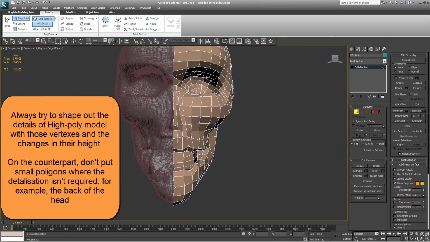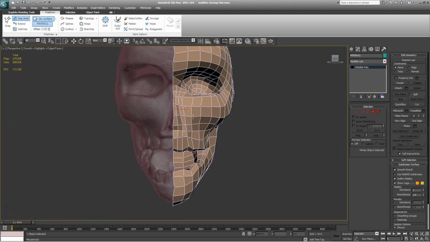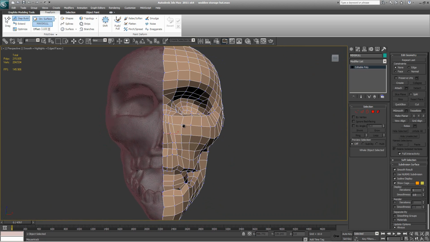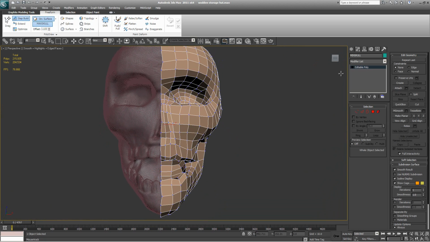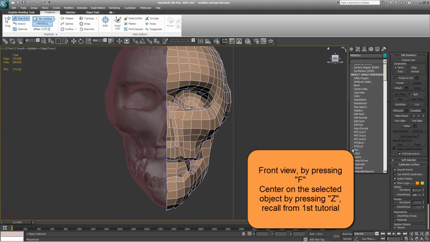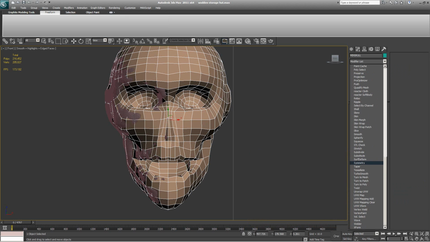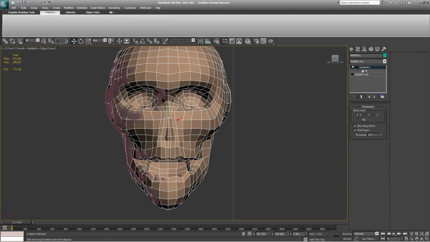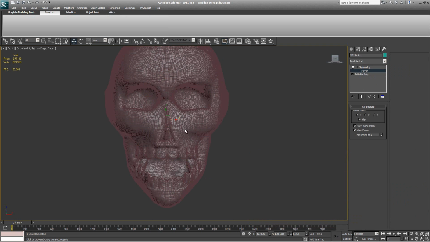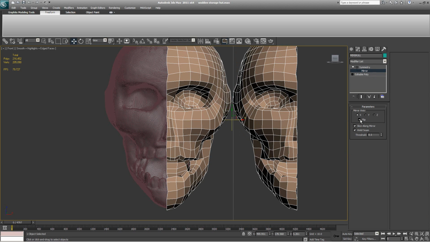And now it's time for us to mirror the left half to the right half. And to do this, all we have to do is go into the front view, press Z and apply the modifier called symmetry onto our low polygon mesh. And we need to open it up and select the mirror sub option, press W and change the mirror's position somewhere about here. And you might need to play around with the settings of where the mirror is depending on which angle you are looking at, and sometimes you even need to flip it, but in my case we don't have to.